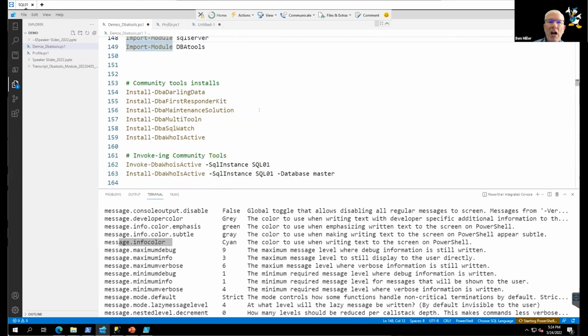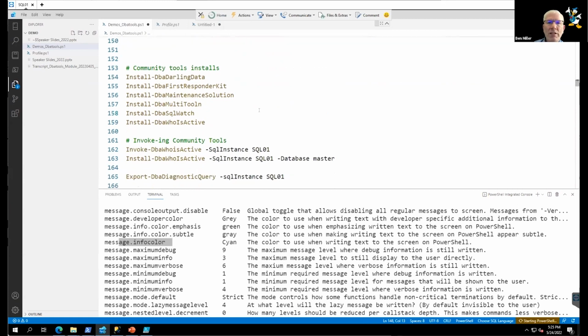All right. So the other thing that is super cool about dbaTools, and I know I don't have a whole lot of time left, but I want you to see these things because this plagues me every time I get a new server, or every time I go to a client and they just don't know what they don't know about Who Is Active at all, or even the First Responder Kit or anything. There are installs for these that you can do. Install-DbaFirstResponderKit, from Brent Ozar. Install-DbaDarlingData, this is Erik Darling as Darling Data. The maintenance solution, that's Ola Hallengren's solution for maintenance for backups, index optimize, DBCCs and all that stuff. Multi-tool, DBA SQL Watch, Who Is Active, that's Adam Machanic's stuff.